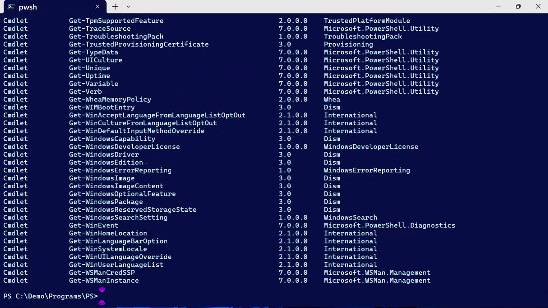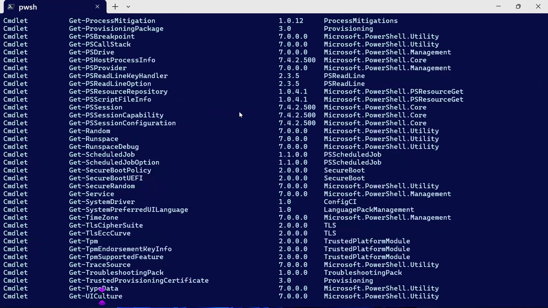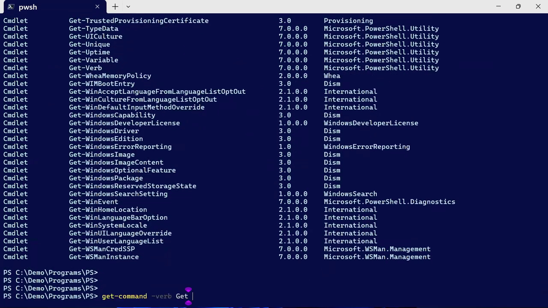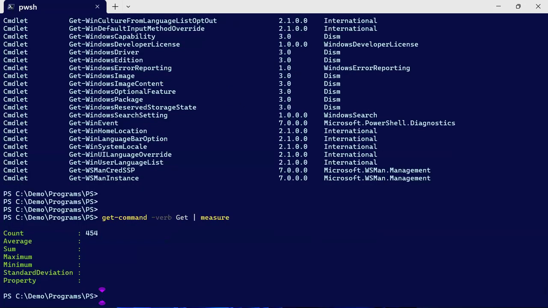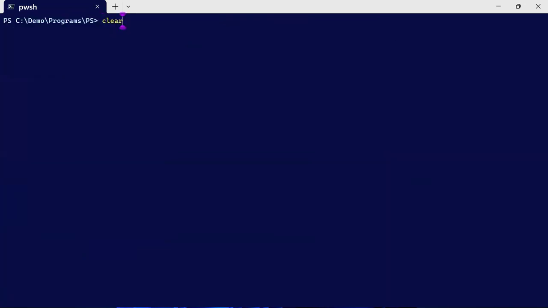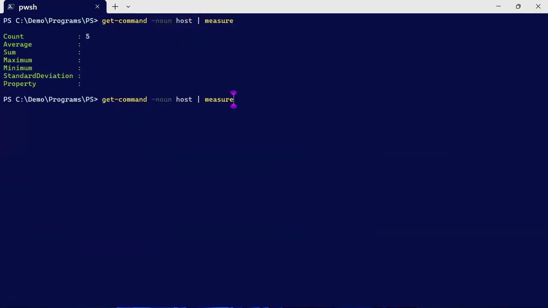So you can see that all the commands are listed with Get. You can get a big list of them. You can say Measure, and then we see 454 of them have the verb Get. And if you use -Noun Host, there are 5 of them.